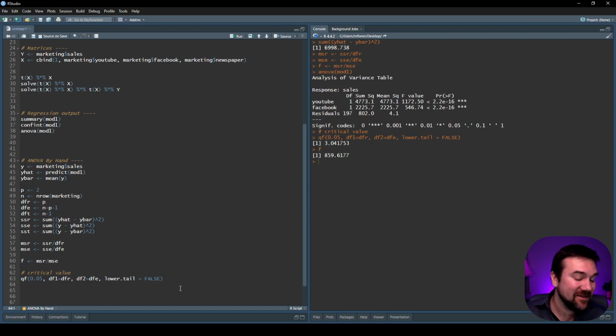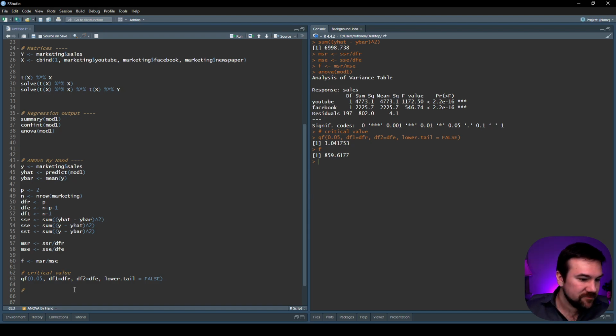This is significant. That is, there is enough evidence to believe that at least one of the things has an effect. We came in believing nothing has an effect, and we've changed our mind. This was enough evidence to change our mind. The data under the belief that nothing has an effect, that's where I calculate my critical value. The data are just ridiculous under that belief. And so we're going to change that default belief. We're going to change our mind and say, okay, well, maybe there is an effect. And then we can go through and test each of these individually to see where the effect is. Is it with YouTube? Is it with Facebook? Is it with both? And in this case, it's with both.